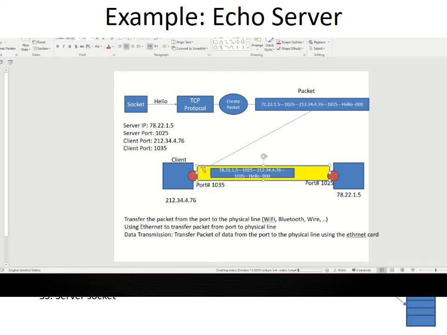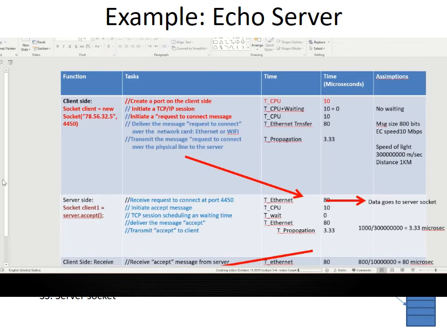Now, how long does it take to go over to the next link? Let's see. So I have a time here called the propagation time. So I have finished this guy. So let me color it with red. Now I need to transmit the message request to connect over the physical line, which is here.